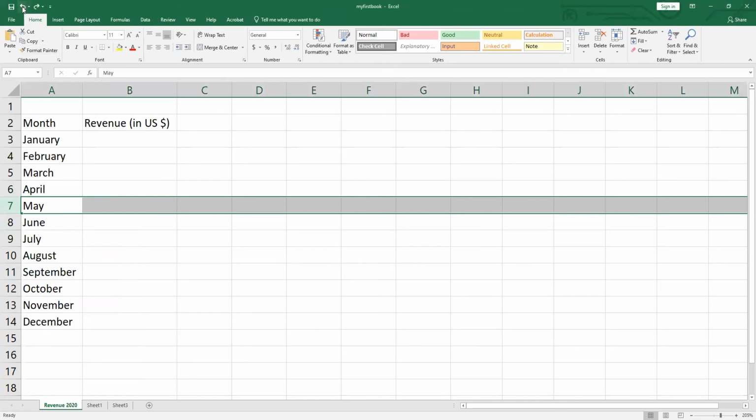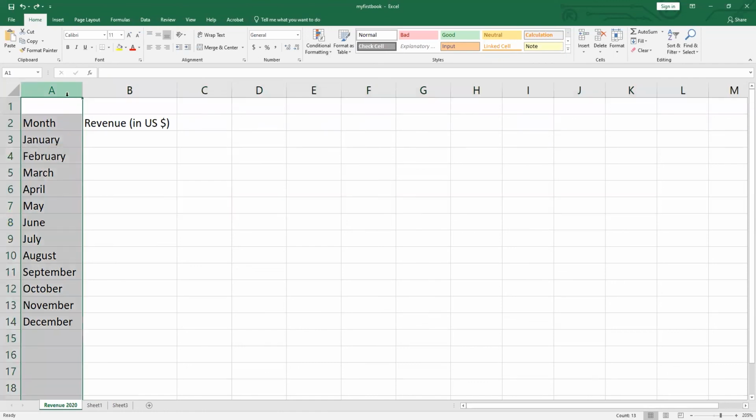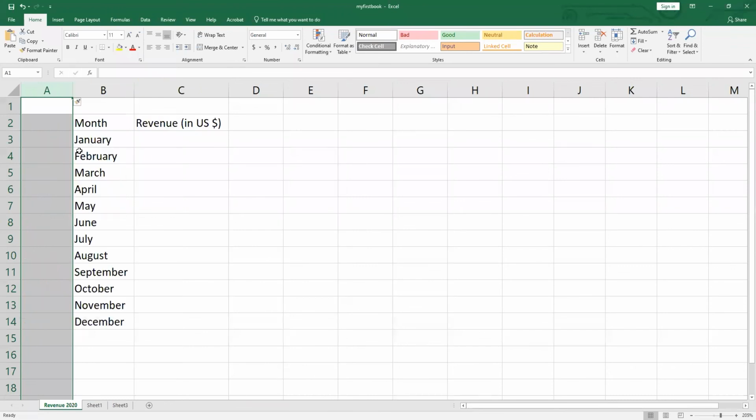Now, if you want to insert an extra column, we do the same thing. We highlight the column and then right click and choose insert. So you can insert a blank column and blank row to make your table shifted a bit like this one.